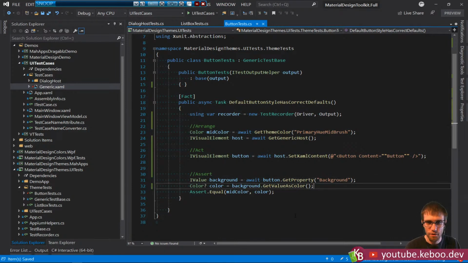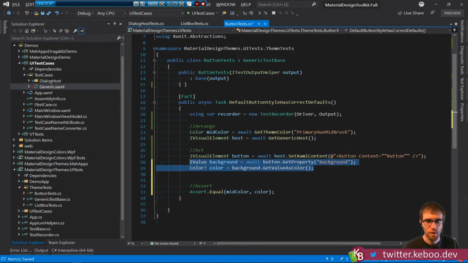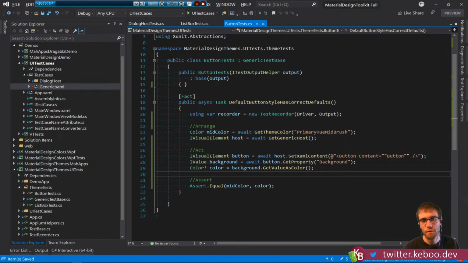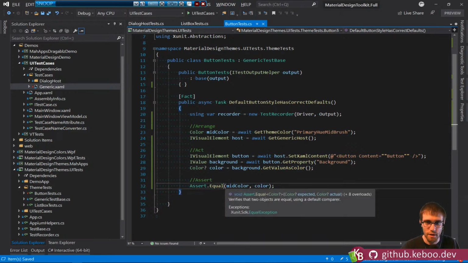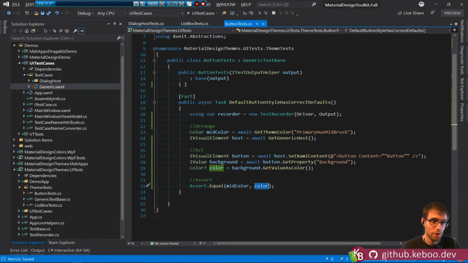So part of my assertion is retrieving out these guys, right? One could actually argue that maybe these belong here, something like this, right? That this guy sets it and retrieves the property since the test is all about the color. And then the assertion is that the background color should match. So how is all of this working?